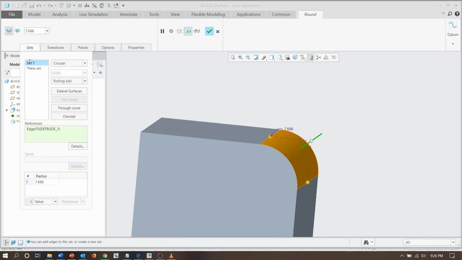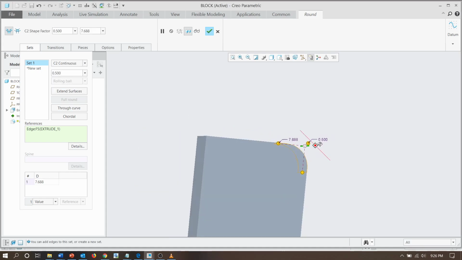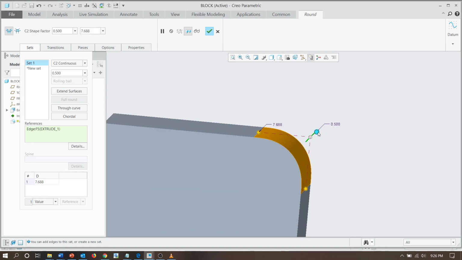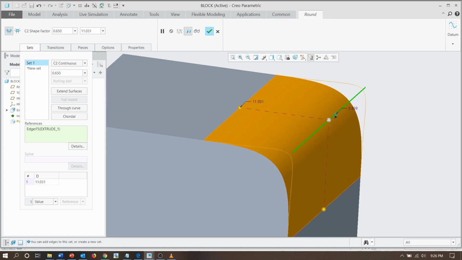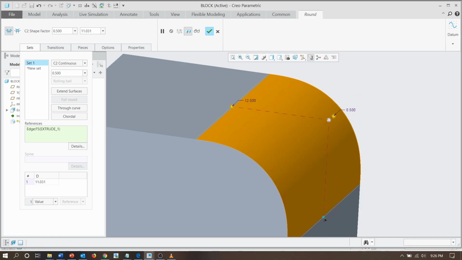If you go to sets, you see there's this drop down menu right at the top. There's actually different options, and the third one down is C2 continuous. And what it does is it gives you another option or parameter to adjust, if you will. And this one keeps it from being a constant radius, right? It becomes practically parabolic or elliptical. And the idea now is that with this added option, you can start really blending this fillet.